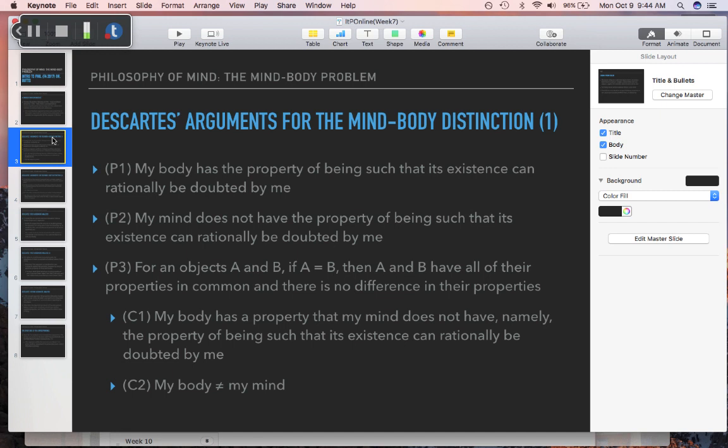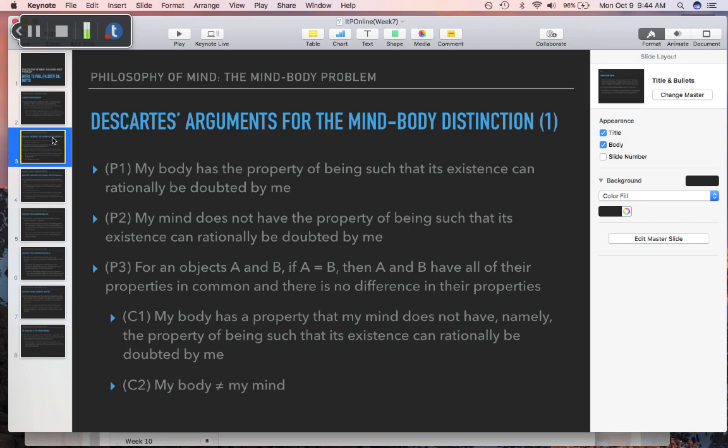But what I can't do is think that I don't have a mind, right? And so this is where the "I think, therefore I am" thing comes in. Descartes' famous contribution is this idea that the very act of doubting, the act of attempting to doubt that I exist, where I doesn't refer to my body but some thinking essence of mine, that very act proves that I do in fact exist, because I have to exist in order to doubt, basically.